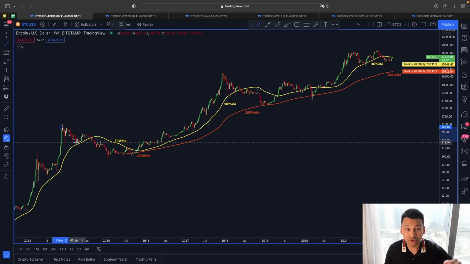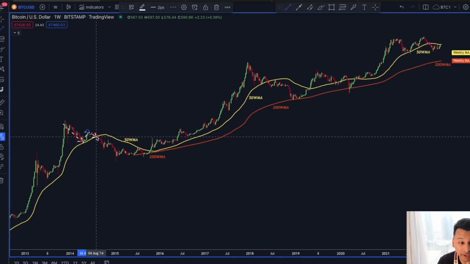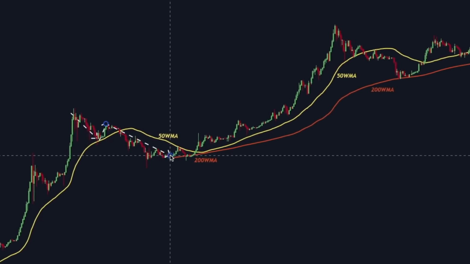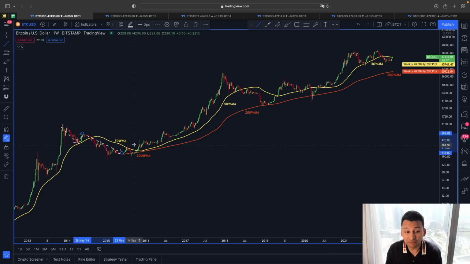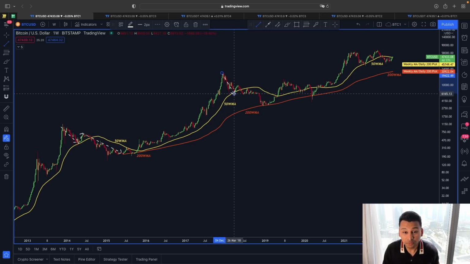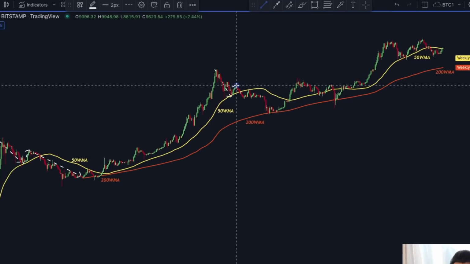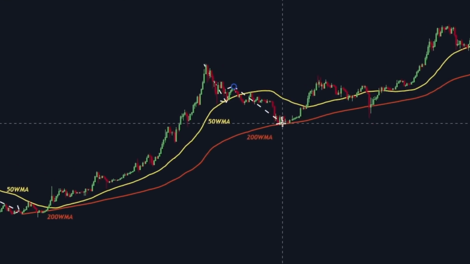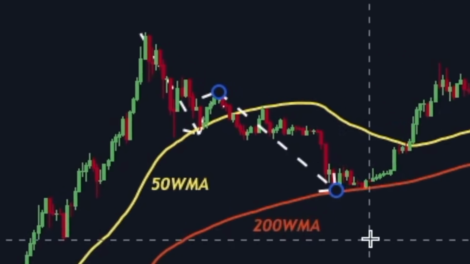The price has seen a retracement towards this 50 weekly moving average, also found a relief rally, and as soon as the price failed to find support at this 50 weekly, we got gravitated towards the 200 weekly moving average. Only after that we started this actual new impulsive movement, and similar one here, retracement, price retesting the 50 weekly moving average, saw this relief rally, could not find support, right? And all of a sudden what happened? We got gravitated towards the bottom, or the 200 weekly moving average.